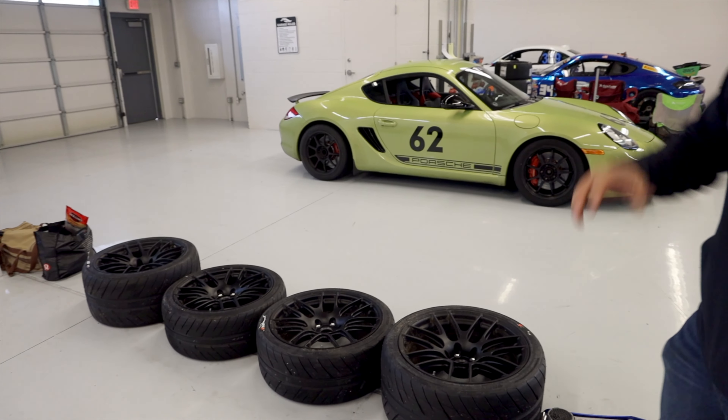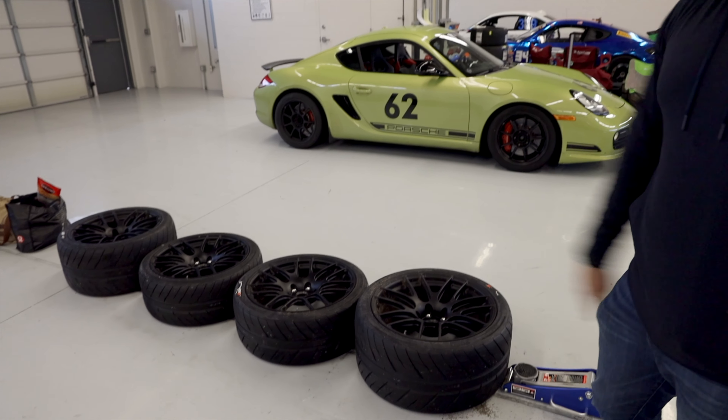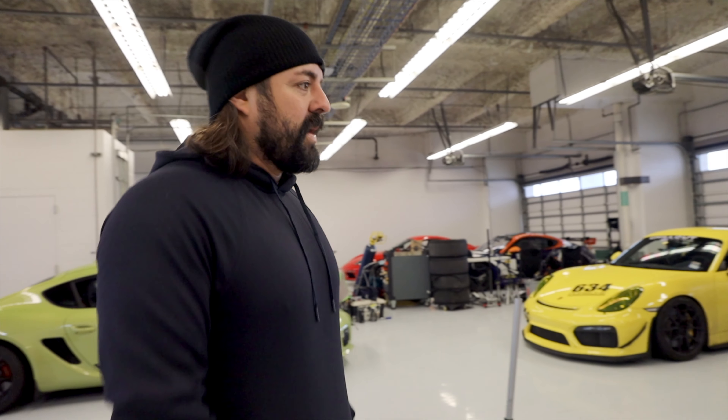So we had the wrong size tires — the fronts are a little thicker than the normal tires I'm used to running, and the rears are thinner. The car just thinks it's sliding and spinning the whole time, even though we actually have pretty good traction. So going out on track, it was actually derating the car where I couldn't go faster than 20 miles an hour for like half a lap.